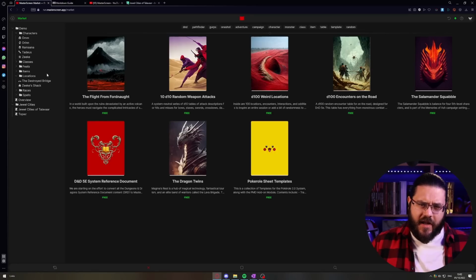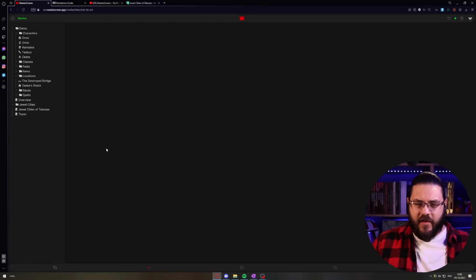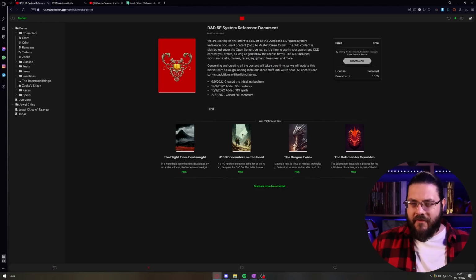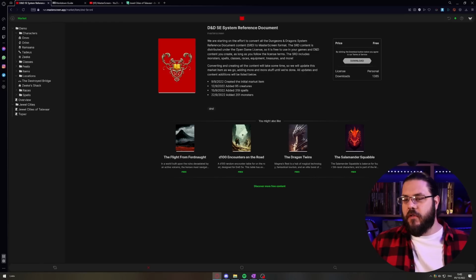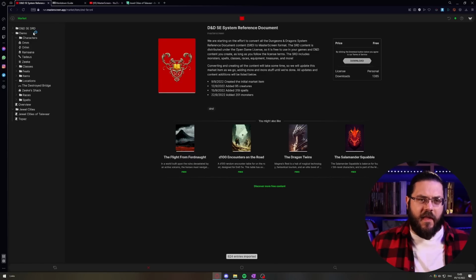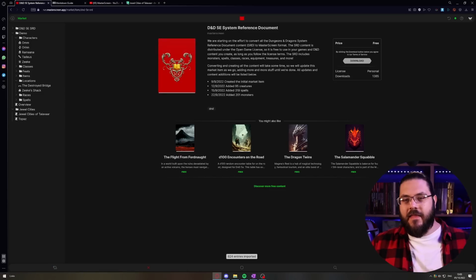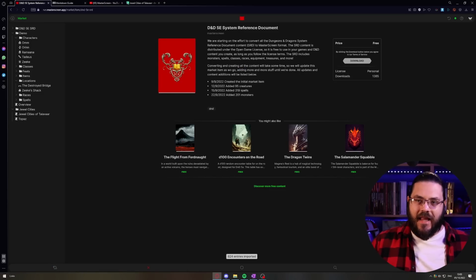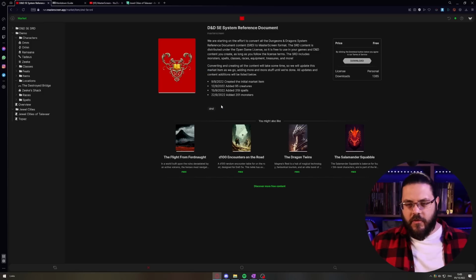So if we go up to the market here, you can get the 5e SRD. We click on that. So everything that's in here so far is monsters, spells, and creatures. So no classes or backgrounds yet, but I presume that this will auto update when you use it. So let's go ahead and hit download on that. And that'll start adding the SRD. So any relevant information from the SRD that is in that document so far, that'll get linked into MasterScreen. We can use that in character class options and all that good stuff, and especially in the combat module, which we'll come to in a minute.